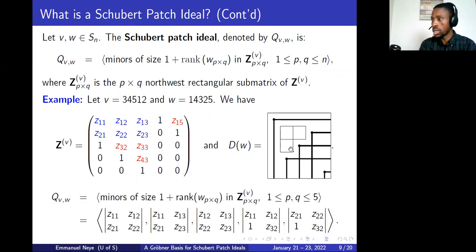And we come here likewise for this essential box. We consider this rectangular submatrix. The rank here is 1 as well. Then we compute the 2 by 2 minors in here, and then we get these, and these, with the other one that has already been done before. And again, just to repeat, these minors are called essential minors because I use essential boxes for them. Okay.